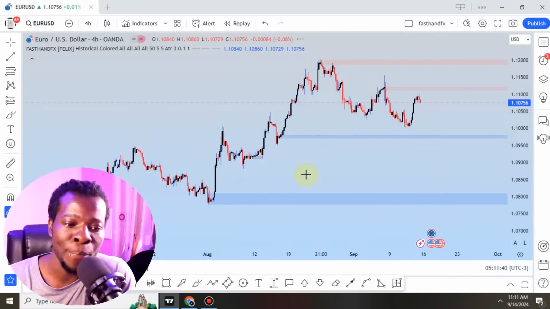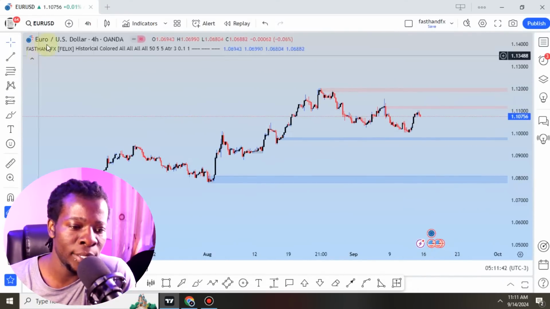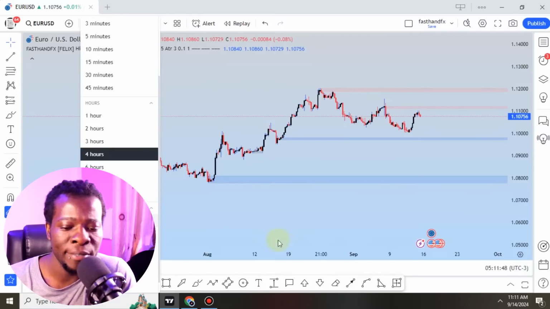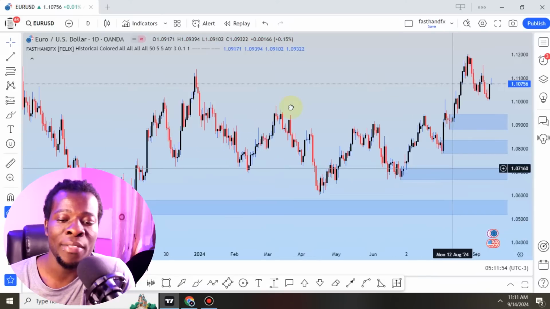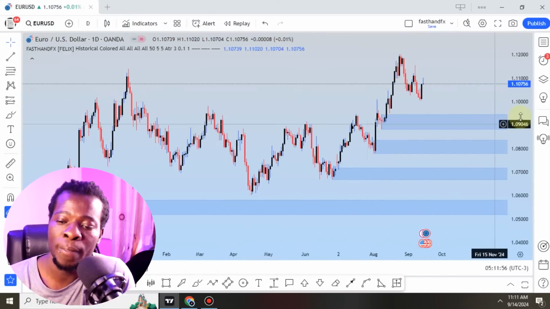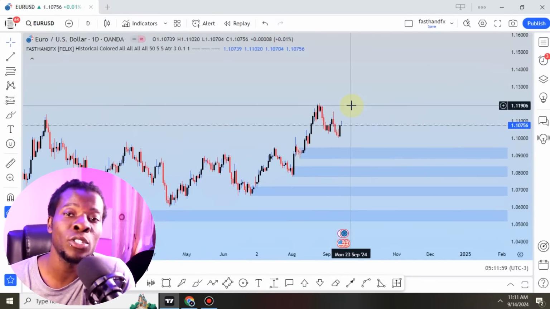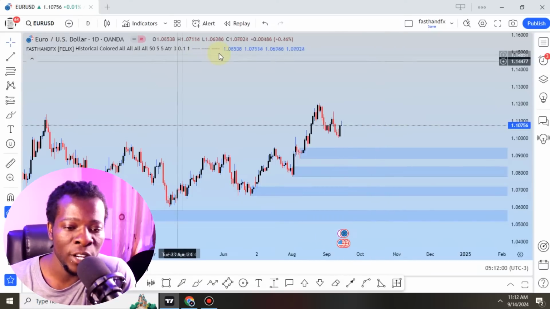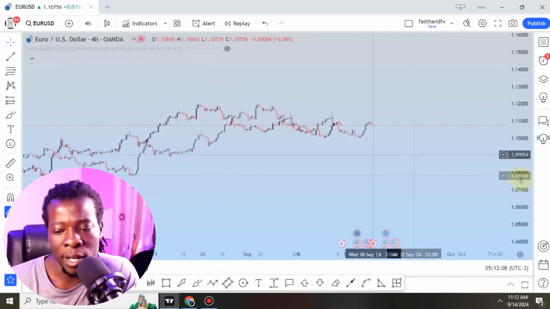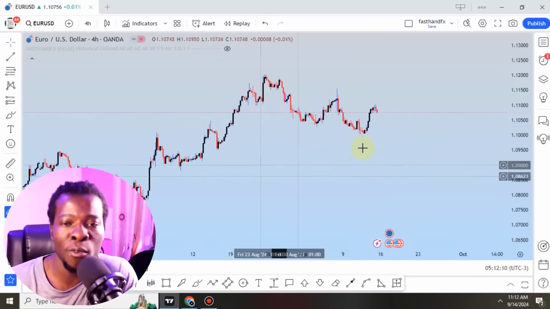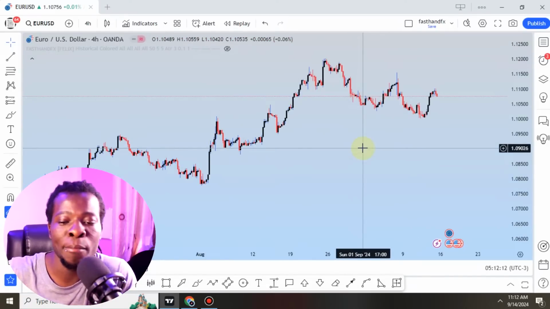So right over here, I'm using this indicator of mine. This one usually helps a lot to identify those major key levels that price might target, right? So I think those are just demand zones, which are good levels to take your entry, right? So real quick, let me just hide that, right?